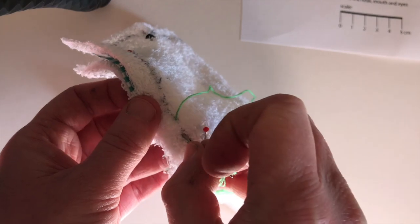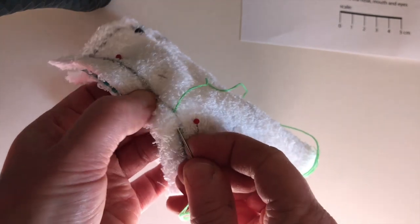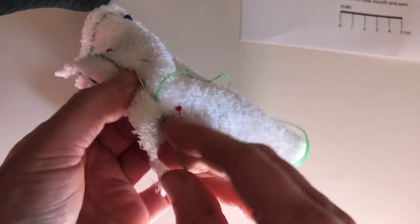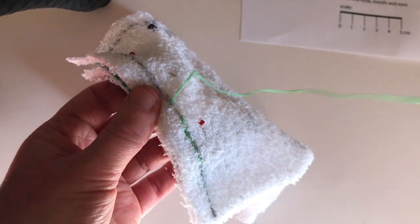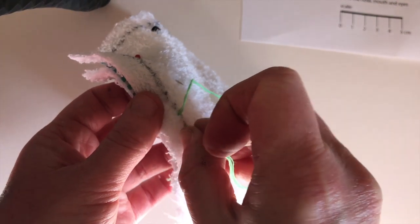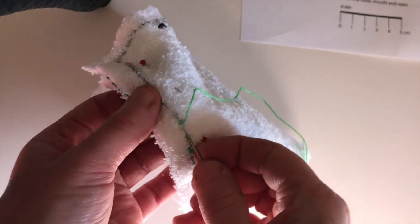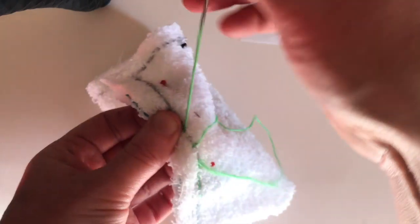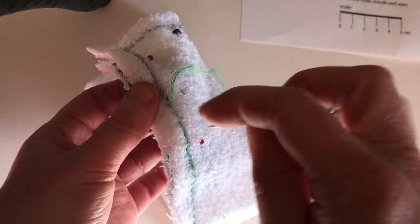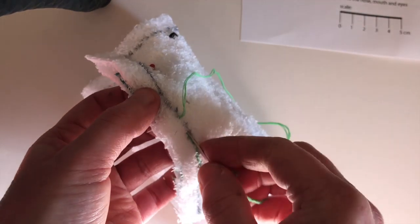That's it. So push it in, and then it's going to be coming up a little bit further along, pull, pull, pull, pull, pull, and then back. That's it. So back, and then we go forward just that little bit further along, and then back there like that.